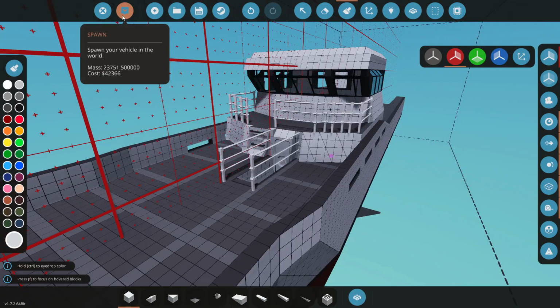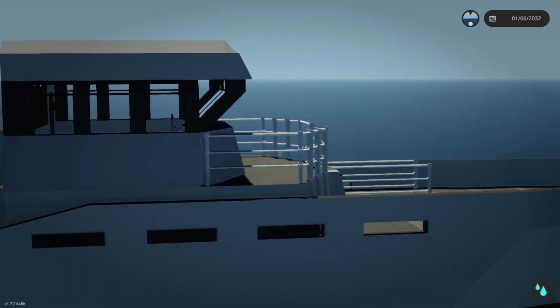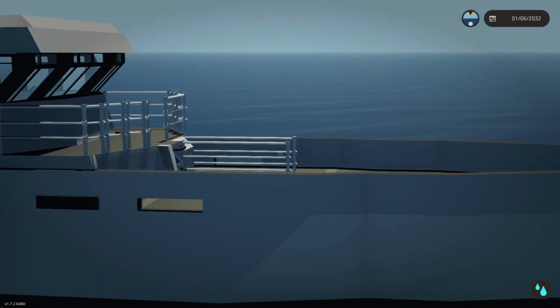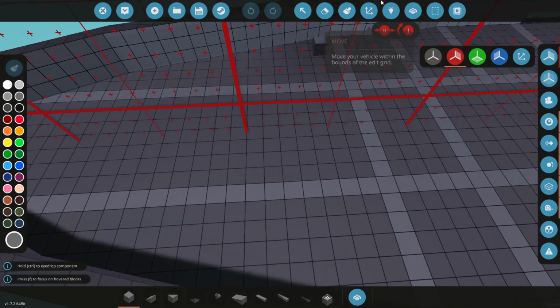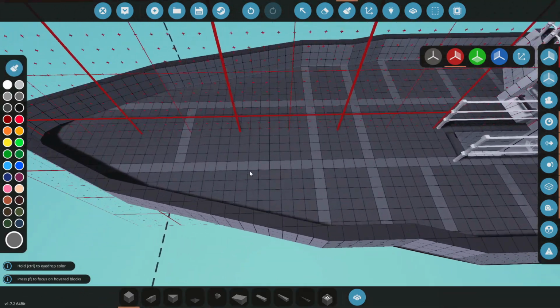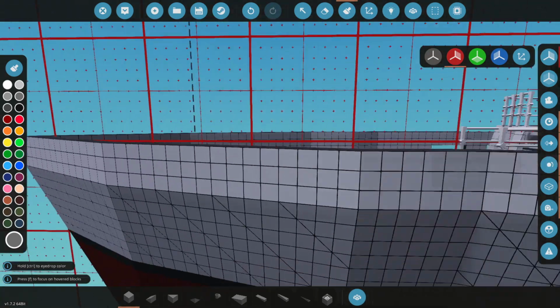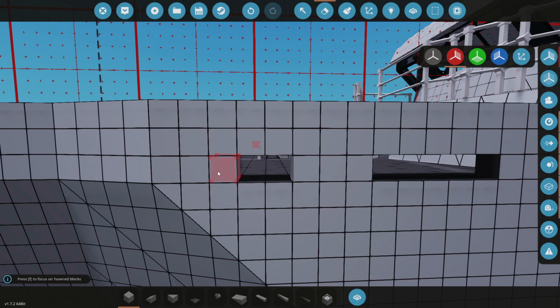There we go. Okay, spawn in, let's see what this looks like, now that we've done all of that. Okay, the fencing actually looks pretty good around there. And down there, looks okay too. Yeah, we did it, guys, we did it. Alright, so a little bit further along, we're just going to go ahead and do this. There we go, and I might add, actually, you know what? Since I've added these right here, I'm actually going to go along a few.